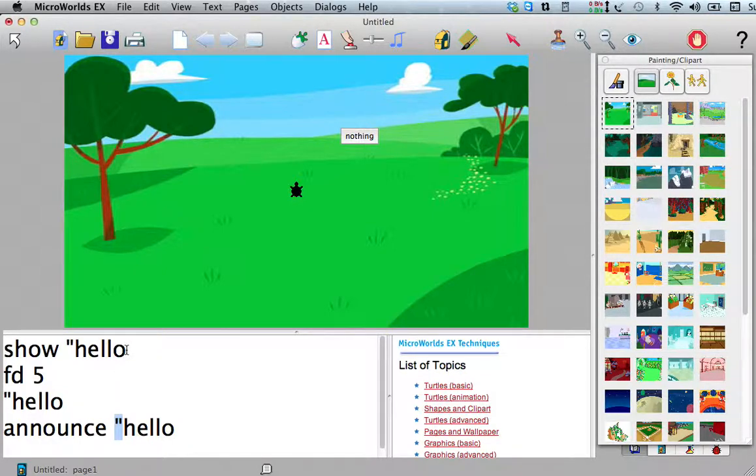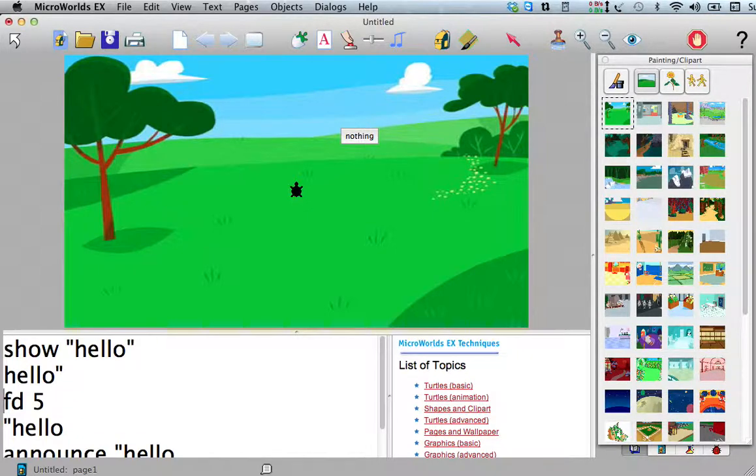Since it uses either the end of line or a space to say we're done gathering characters, once it gets to a space or the end of the line, it says, okay, that's the information I need. So it doesn't need a closing quote, and in fact, if you put a quote on the other side, it's going to get confused.